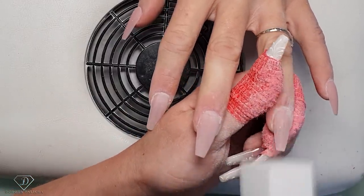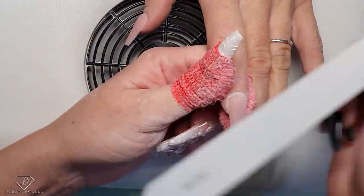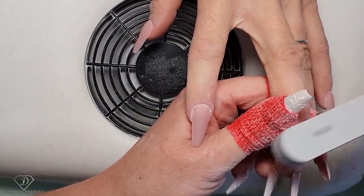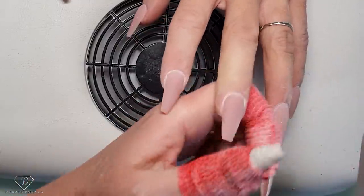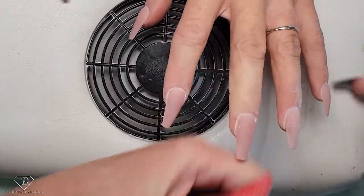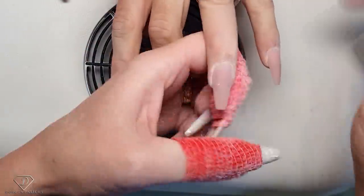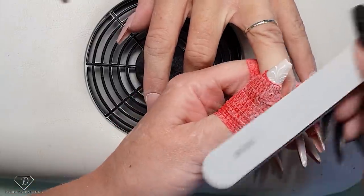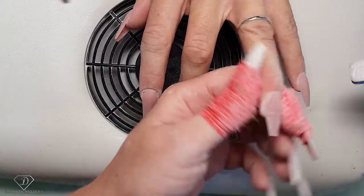I hope you find this tutorial useful. I really like this buffer because I can get really into the cuticle area without worrying that I'm going to hurt the client. You can see how much nicer it is once they're buffed. If it's necessary, touch up with the file again.